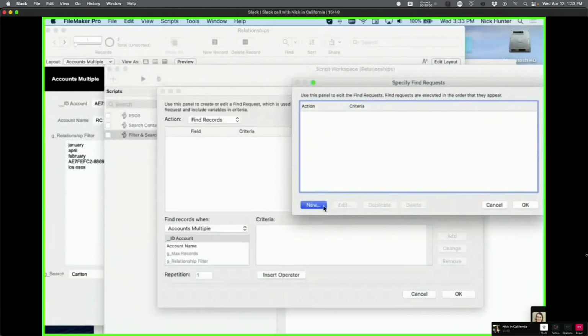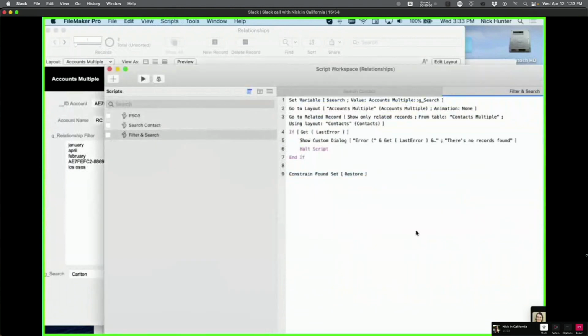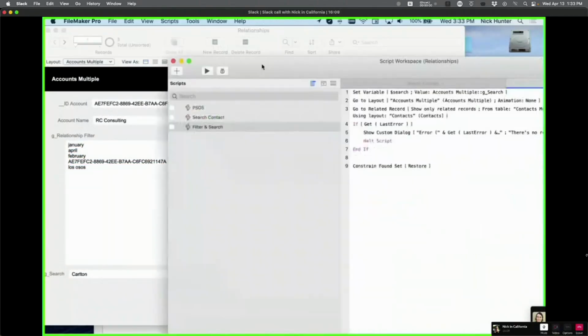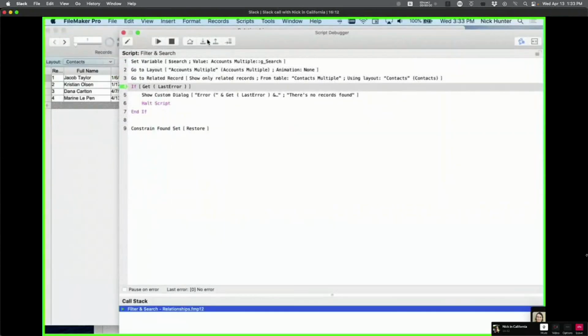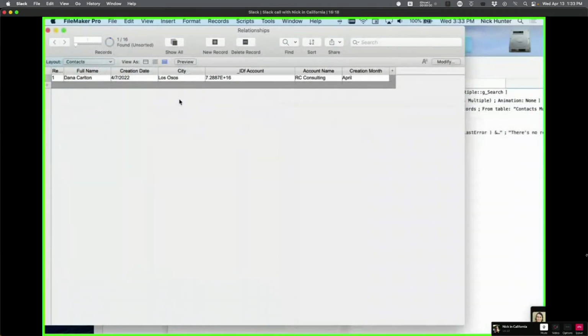And then now I can say here, contact, full name, this. So I can constrain the found set on this. So let's try it. I said I want all of those, so this filter, and I said I want Carlton only, right? So let's go. Boom. Because I have multiple Carlton here. No, I have only one.